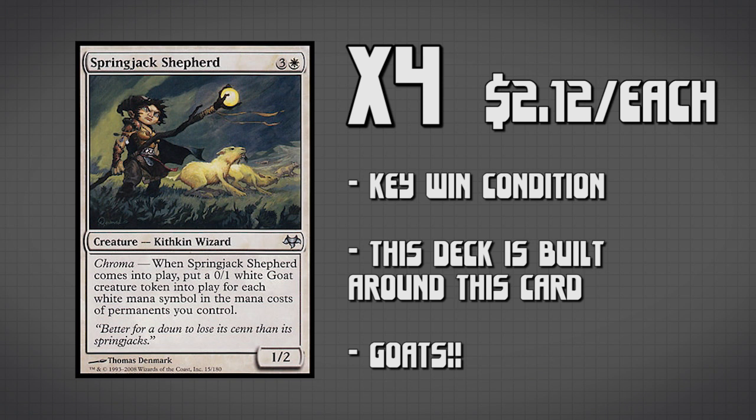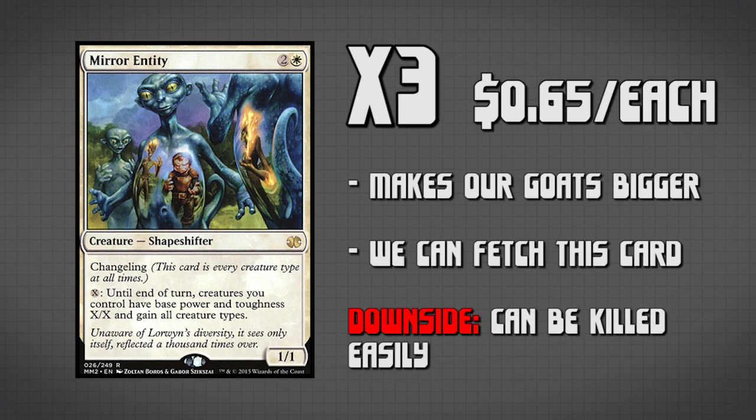So how do we actually maximize on this? Because we obviously don't want to be just playing Springjack Shepherd by itself, because then we will get just a single goat, which is really not very effective for its mana cost. The first card we have that synergizes with this is three copies of Mirror Entity.